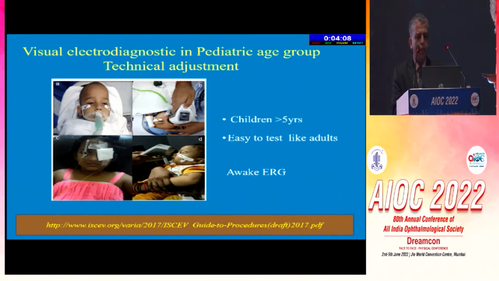Now finally, the electrophysiologist's remark. In the pediatric age group, as shown here, there is no standard protocol yet, but we need to know how to record these babies. The most difficult ones are toddlers, 2 to 4 years of age. Eliciting a response with a contact lens electrode is very difficult.